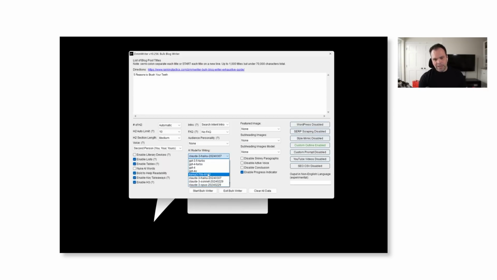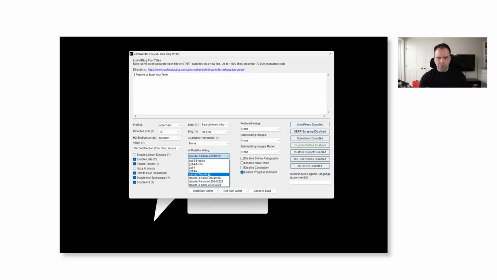So the 8 billion, it can do basic things, but it can't handle the prompts inside of ZimmWriter. So it fails. The 70 billion can handle the prompts inside of ZimmWriter, and the quality's very close to GPT-4. It's not quite there, but it's very close. The downside, though, is you'll need about 34 gigabytes of GPU memory to run it. And so it's impractical to run it almost, unless you have like some $10,000 system, because most of the NVIDIA cards cap out at 24 gigabytes.